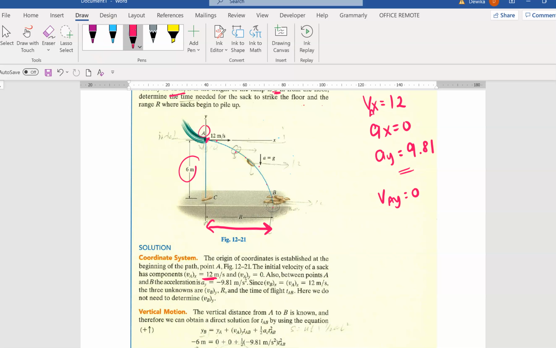Okay, so next. We have the AY is 9.81. I've just given to you, and then we have taken negative y because the gravity is down. We are taking downward as negative, yeah, and we are taking upward as positive. Okay, so what is VBX here? When it launches here, what is the velocity? So VBX and VAX will be the same, which is 12, because it's given initially, right? So what you have to find now, the three unknowns will be VBY, R, and the time.